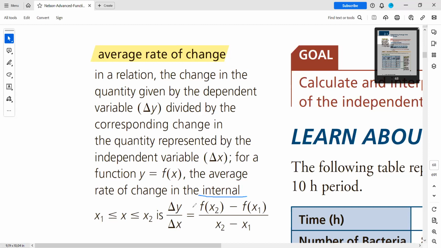The average rate of change is going to be equal to the difference in the value of our function in these 2 points to the difference in the coordinates. So let me give you a clear example on how to define this. Let's say we have a graph that represents volume of water that you get in your bathtub with respect to time, okay? Is that clear?